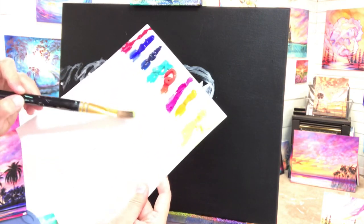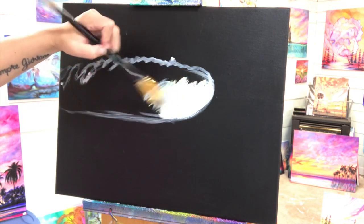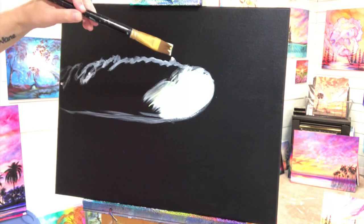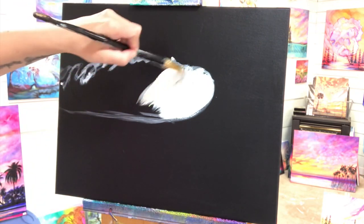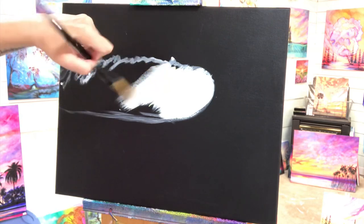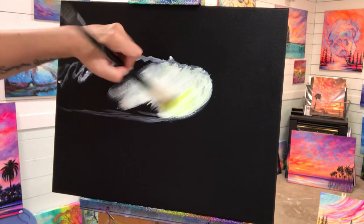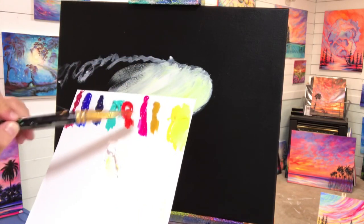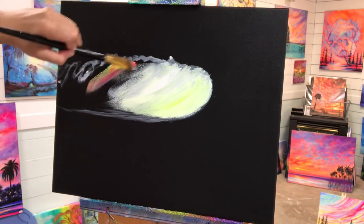I'm going to take more yellow and white, scoop up both colors. I'm going to be generous with the white because working on a black canvas, it's going to dry darker. Some more of my yellow. Yellow and a little bit of neon red and a little bit of the neon magenta now. And I'm going to come right in here.